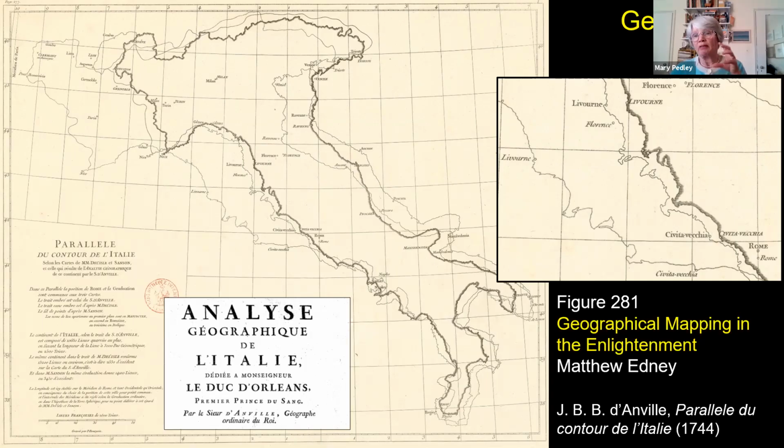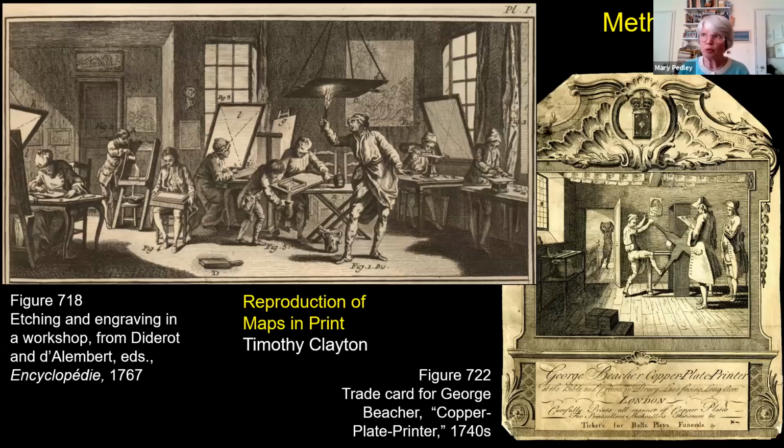That's one kind of methodology, how the map maker made his map. The other kind is how the map was actually printed. And this was also not a quick affair. It was an expensive business because all maps were printed on copper plate. They had to be, and copper plate was itself an expensive investment. We see on the left an image from Diderot and D'Alembert's Encyclopedia, which has a series of plates about the arts and crafts of the period.